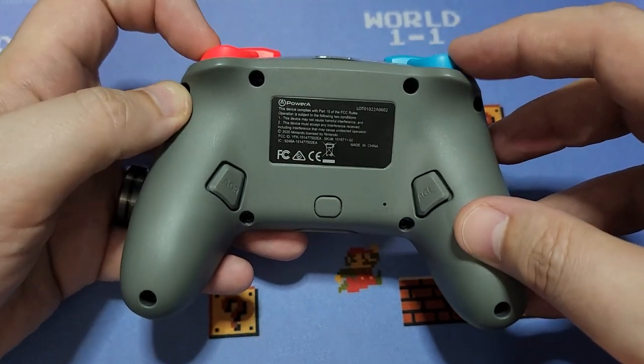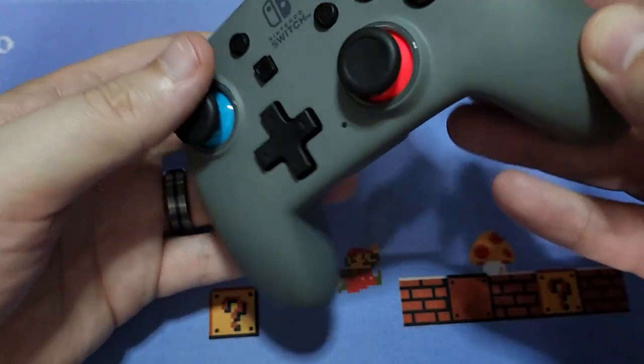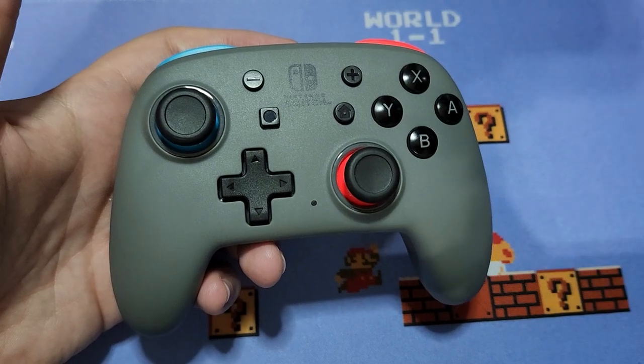I really like the color design. I know they have different ones, but I really like the gray one with the red and blue accents — because it reminds me of the Switch, which is why they did it. If you're wondering, yes, it's definitely worth it. They're still on store shelves, they haven't revised it or done anything spectacular to it — it's probably got some new parts compared to three years ago — but it's still worth it. Go ahead and pick it up. I can definitely recommend this controller.